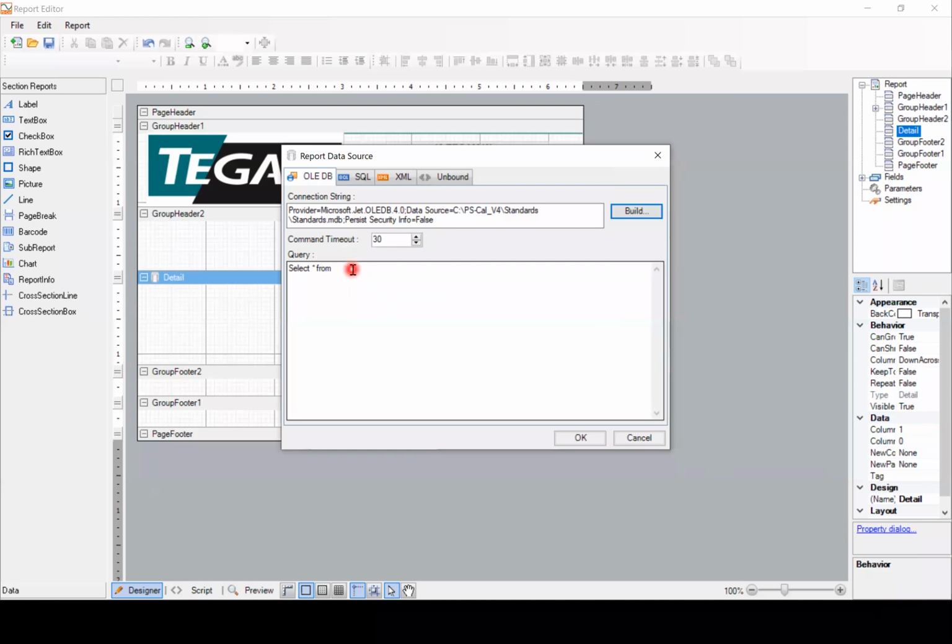The query can be a little bit more challenging, and we're going to use a very specific query that I know works for this database, but this is where the Active Reports user guides are incredibly helpful. So the query that we're going to add today uses a particular syntax that will allow for user input to select which table they want to use.